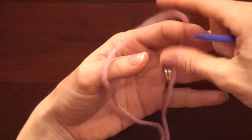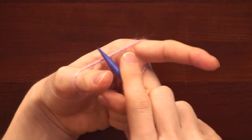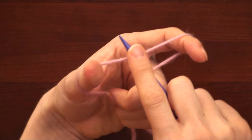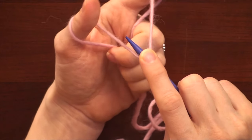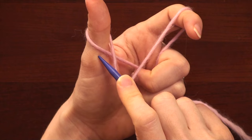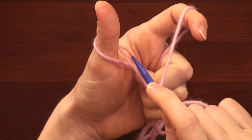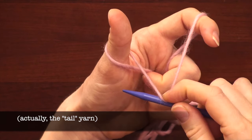Okay, so tail over the thumb and working yarn over the index finger, grasp them. Now insert your needle into the strand at the top between the thumb and index finger and just pull down to begin. So now for long tail cast on, go up into that thumb stitch. Notice I jumped over this working yarn. I didn't duck under it.